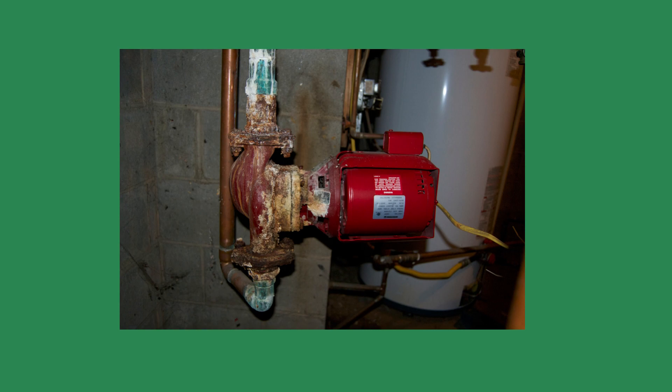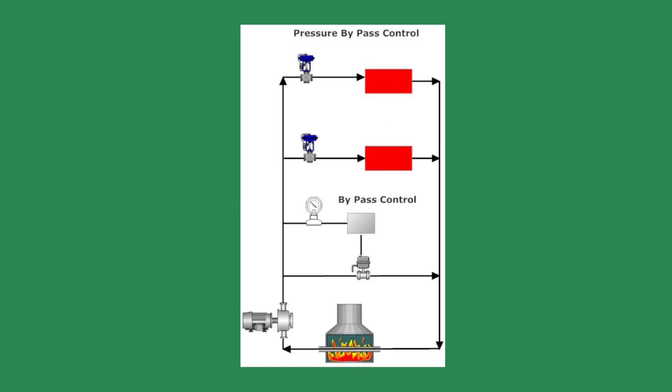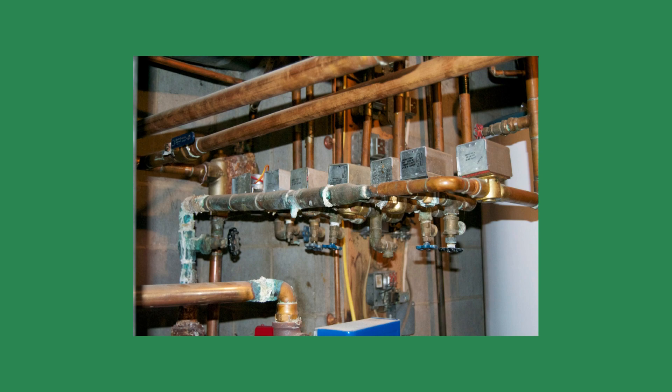I suggested adjusting each zone or apartment for a 20 degree delta T. He agreed, but didn't like the idea of disabling the thermostats. After adjusting each apartment's flow for a 20 degree delta T, I lowered the boiler operating temperature control to 180 degrees and switched on the reset control. He asked about the thermostats, and I explained that he would either need a variable speed pump or a bypass pipe to allow proper flow to the building when only one zone was calling. That job still amazes me, as I have never seen a hydronic system with water flow too high to not heat the radiation.